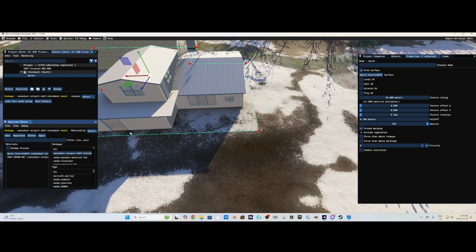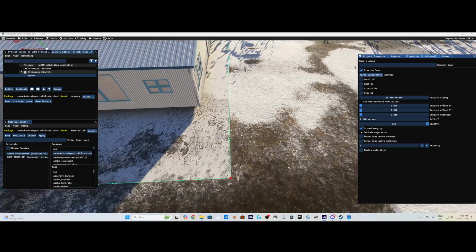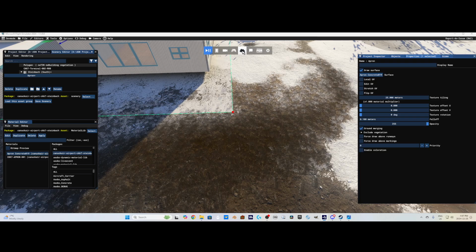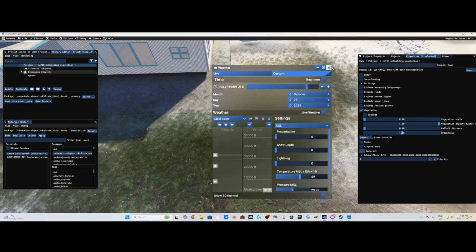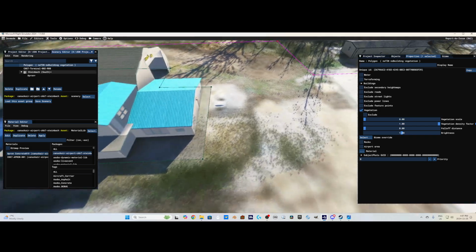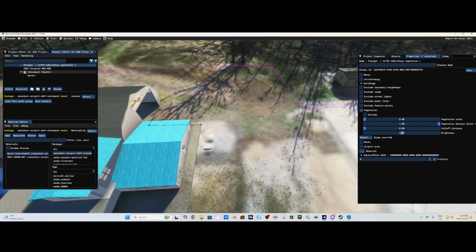There we go. Now we have this new material added in, and it's as simple as doing this again. There. I think the weather is also affecting this, as you would expect it to. You would expect snow on the ground. So let's get rid of some of that snow. I guess it's actually in the ground ever so slightly too.